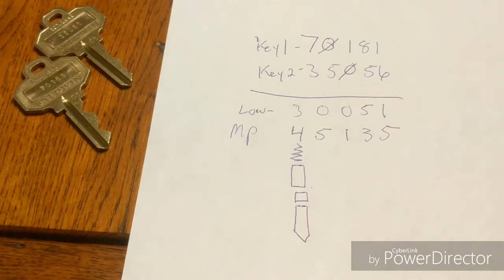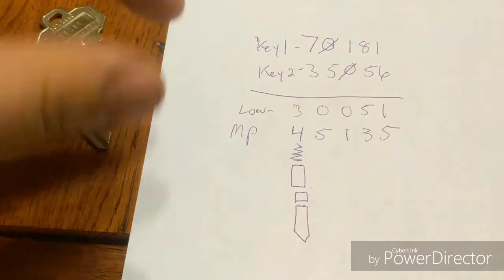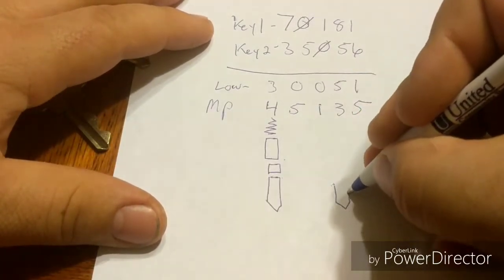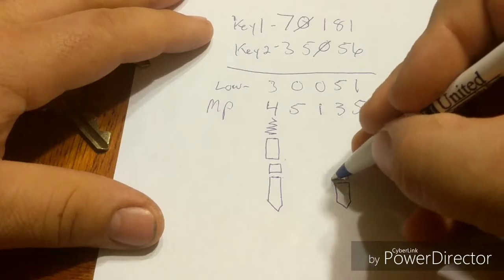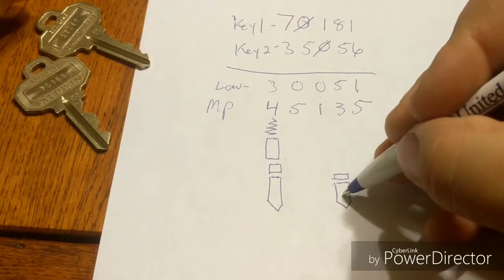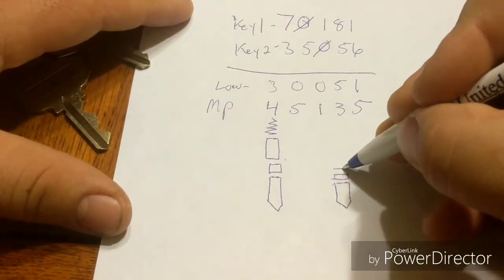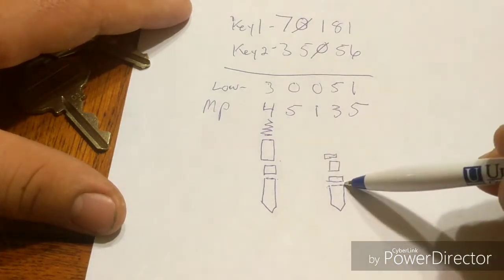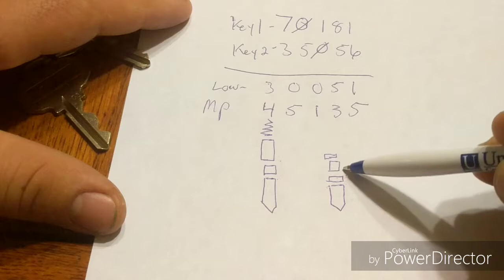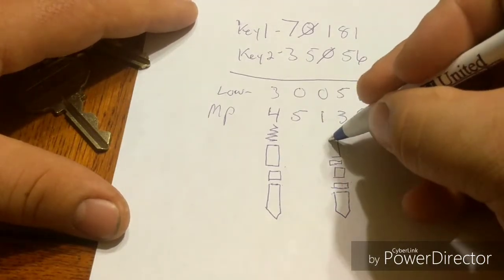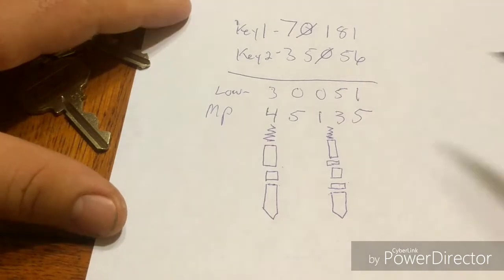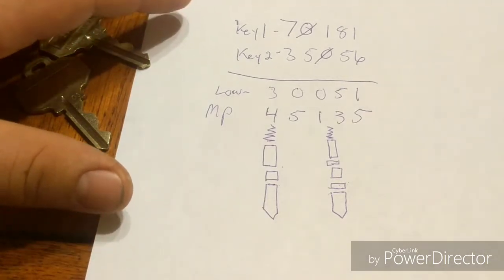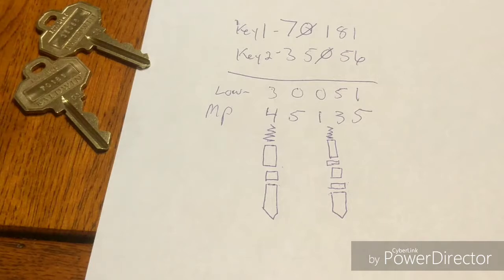So does that make it more secure? No. Once again, say you have your key pin, and that's going to operate key 1, this is going to operate key 2, this is going to operate key 3, and key 4. What you have here are more shear lines. And right here, let's just go ahead and finish it out. You have your driver and your spring. You just added more shear lines, which is adding more chances to pick this lock.